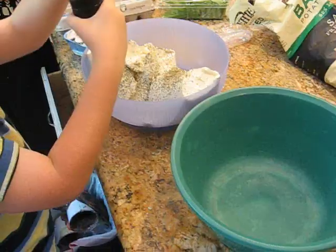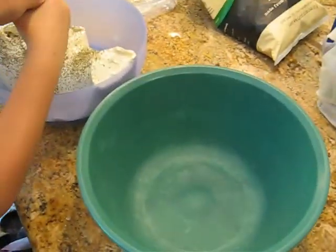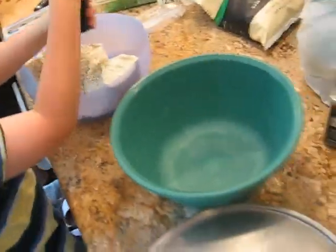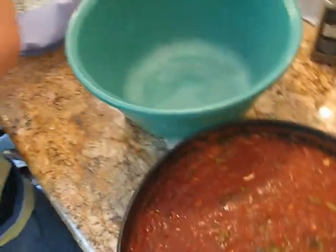Oh. 9. Make sure that it's going into the bowl, though. 11. On your feet doesn't really help us out. 15, 16, 17. Make sure it's going in, son. 19, 20. There's the sauce that has sat overnight. 21, 22, 23. Good. Okay. 24.